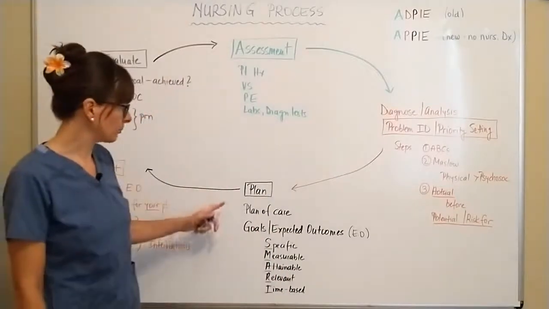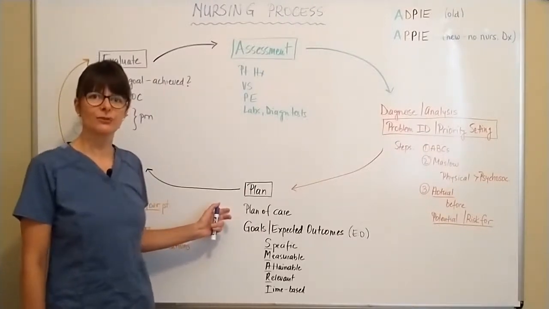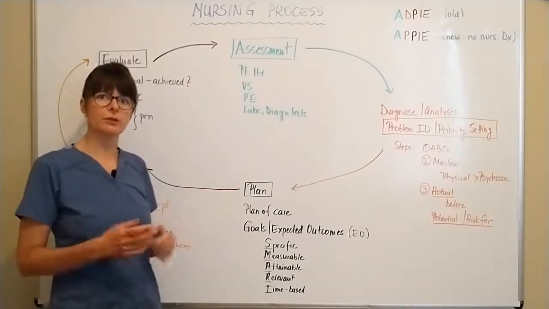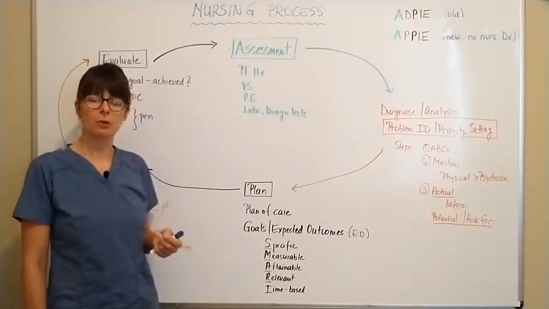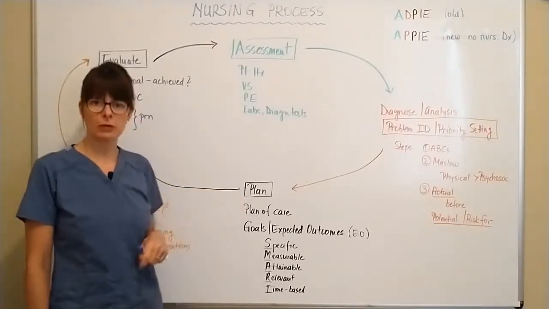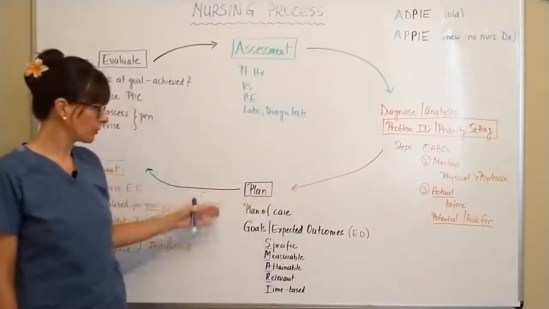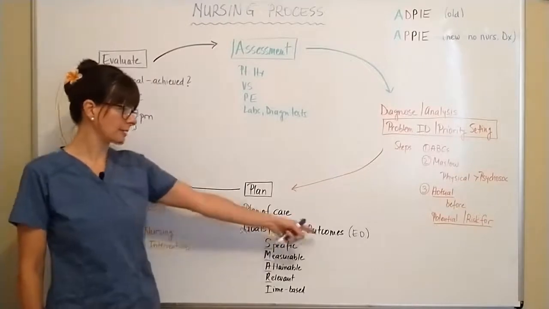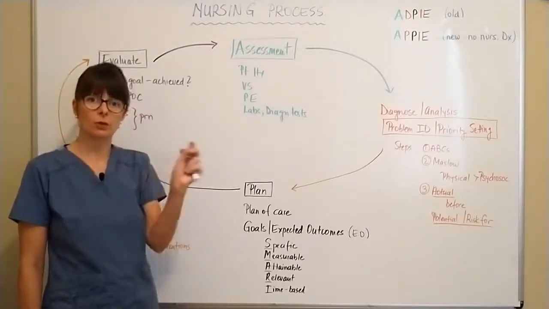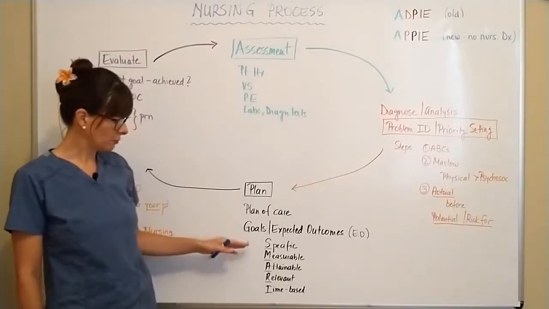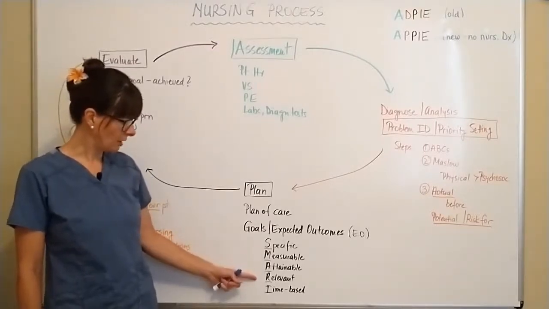The third step is planning, also called the plan of care or care plan. Most of you have probably heard of or have written care plans. A lot of students dread those because they're big papers requiring deep patient analysis, but really it's just following the steps of the nursing process. After assessment and problem identification, we move into the planning phase and formulate goals — also called expected outcomes. They always start with 'the patient will' do or achieve something. Goals must follow the SMART criteria: specific, measurable, attainable, relevant, and time-based.